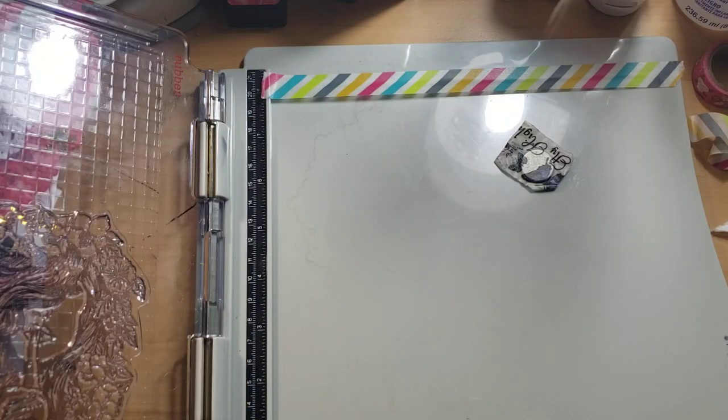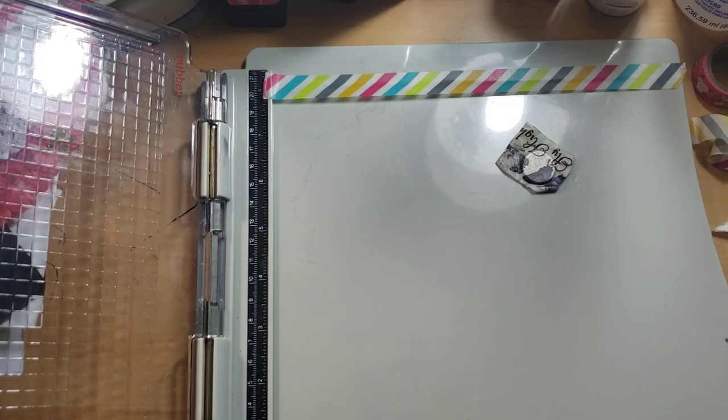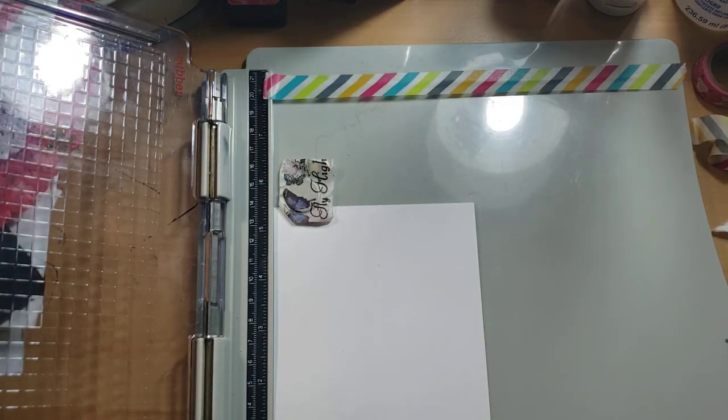Now, I remember, 2 months ago? October, 5 months ago now? I'm trying to get the exact time. It was an October stamp from Hero Arts, and they had a boo-boo.